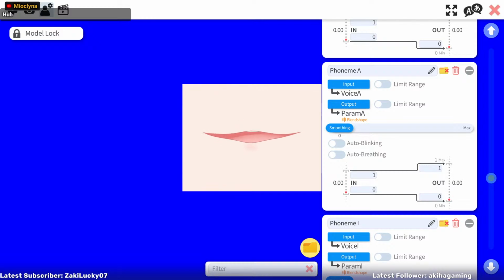Moving mouth open and mouth form should not deform the mouth at all when the parameter is at 0, basically when it's silence. But I believe because of the silence parameter, it actually does forcefully lock your mouth to 0 mouth form.